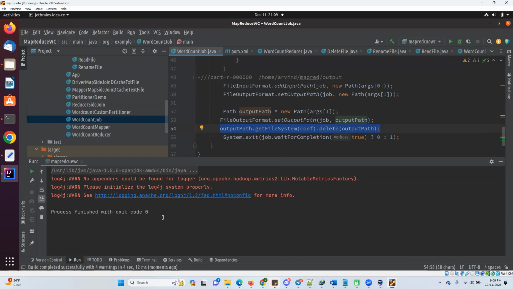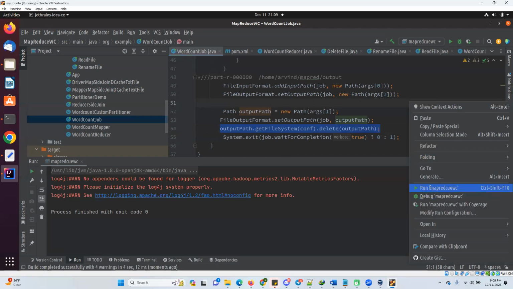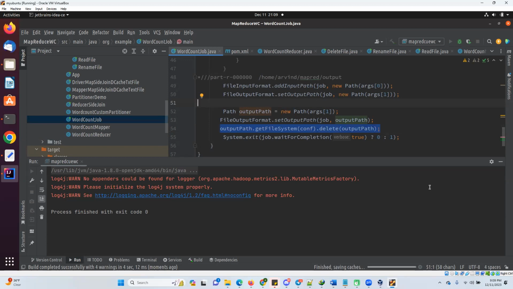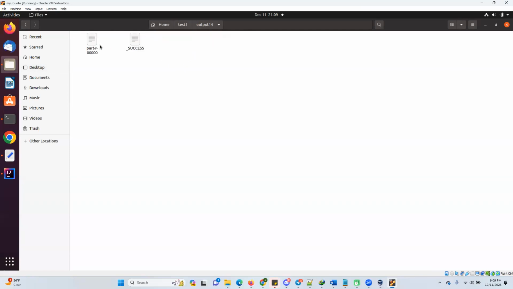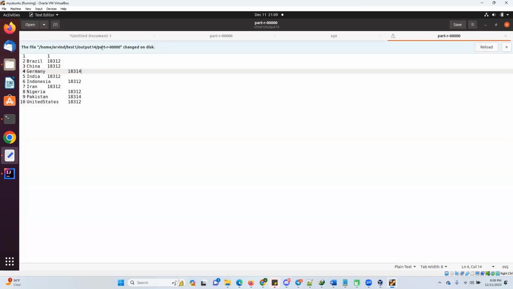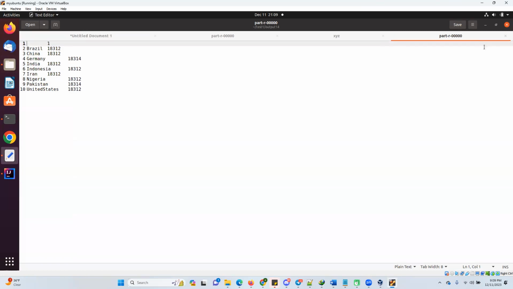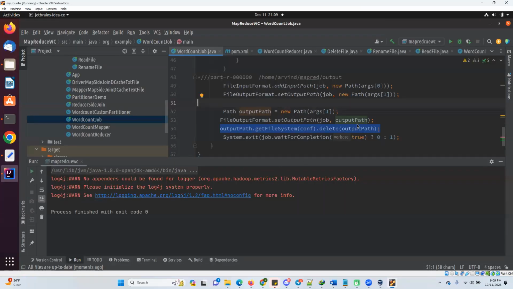Can you see a little bit of difference, like it's faster? If you try multiple times, it's only a fraction of time now, but if the data is really huge, then you will see a very big difference. The output will be the same. If I open this output 1.4, it asks to reload the data because my file is already open. So I'm reloading the file, but nothing changed. Output-wise, everything is the same. The only difference is you get the data faster with the combiner.